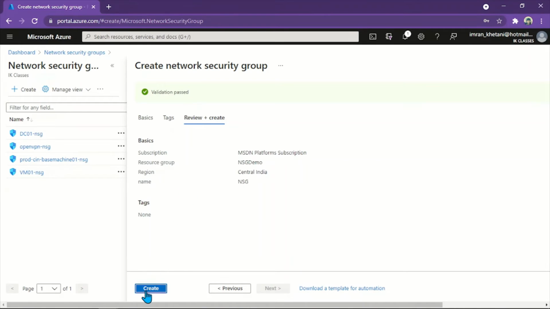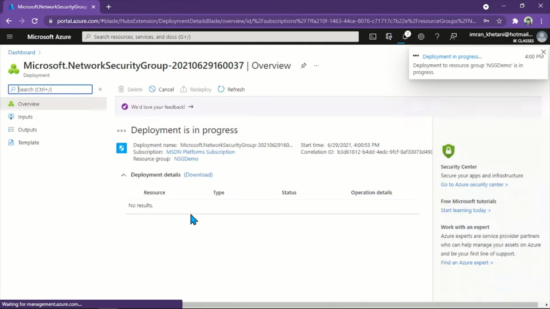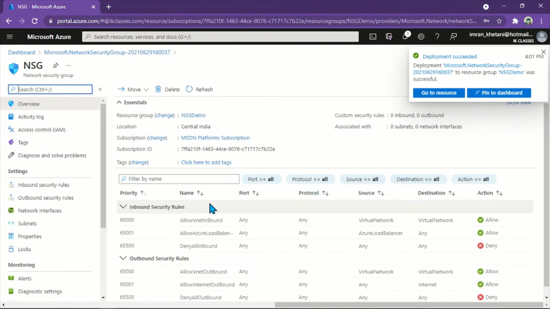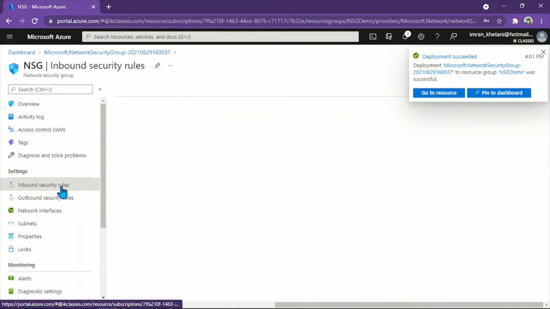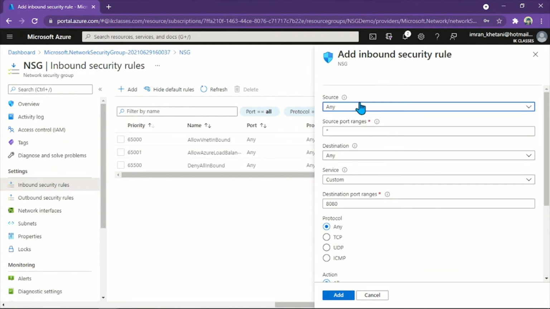Once this is created, we will be changing the configuration and allowing port 3389. Now let's go to the resource, click on inbound security rules, and click on add. Here you can add source, any, source port, star means any.